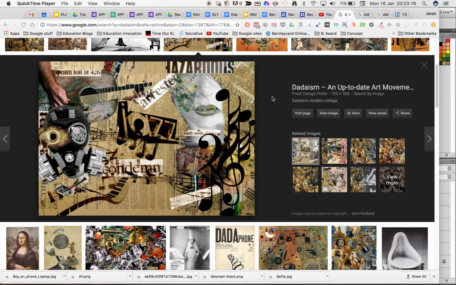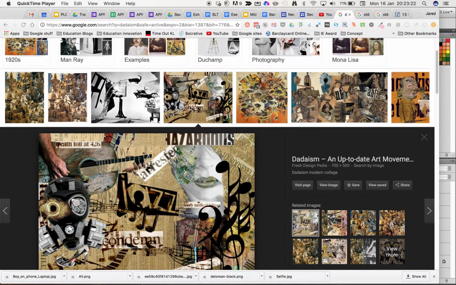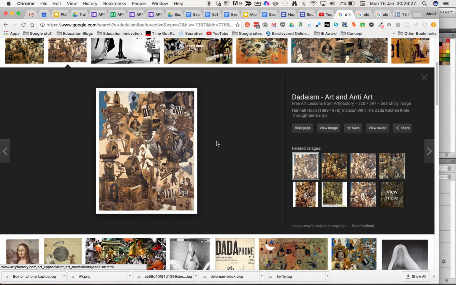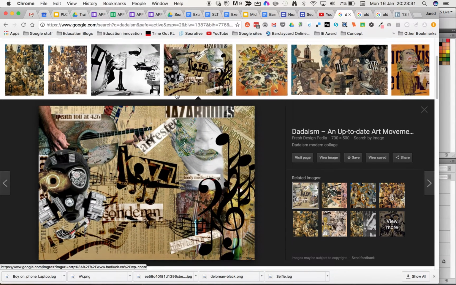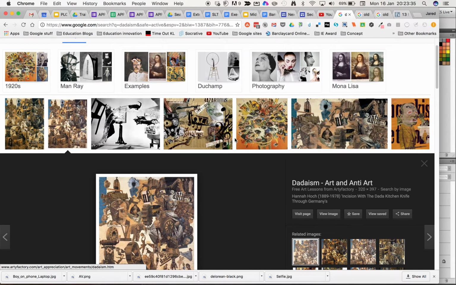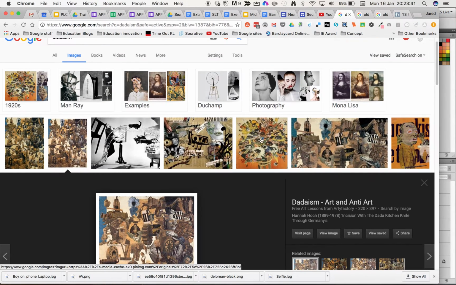Okay, so one of the things you'll notice about dadaism images is they often have these brown sort of backgrounds or old paper backgrounds. So if you have a look at this one here, you can see it's kind of like old paper in the background or even newspaper styles. And you'll also notice that the colours are often kind of like brown and sepia colours. So what we're going to do here is we're going to get a nice background image and then we're going to change the colours so it looks kind of like old style.